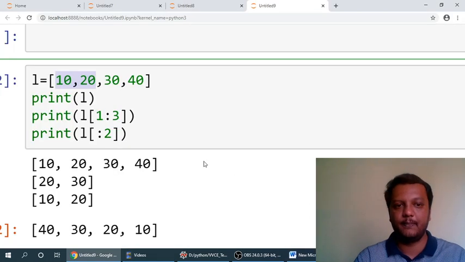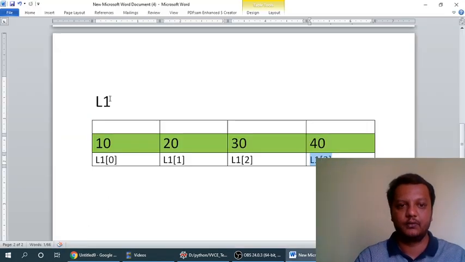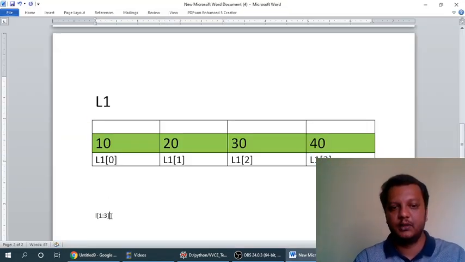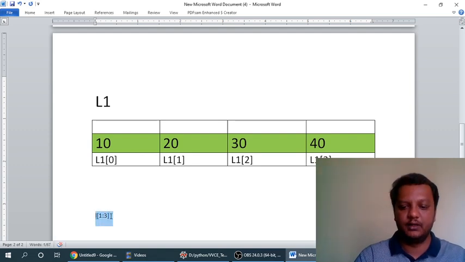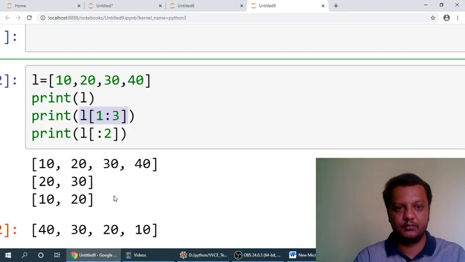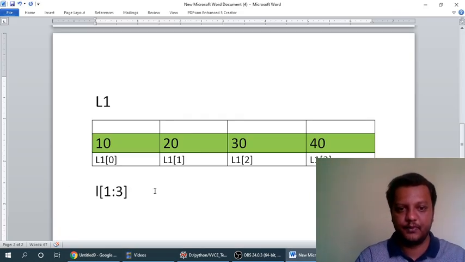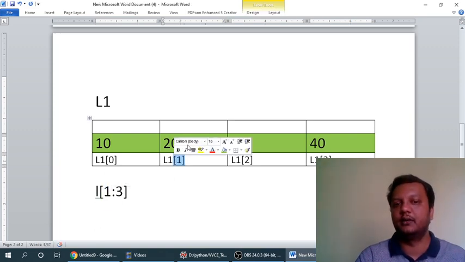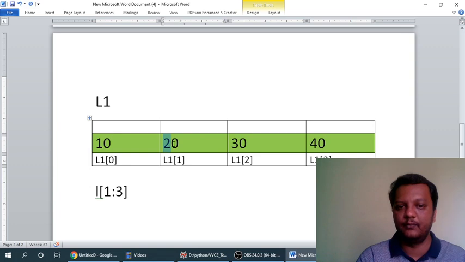So if I print this list, giving the values of 1 colon 3, index 1 is where it starts, so it will give me 20.